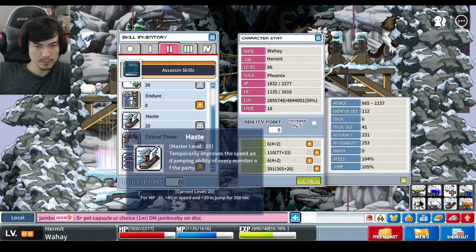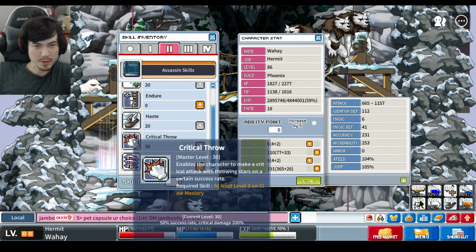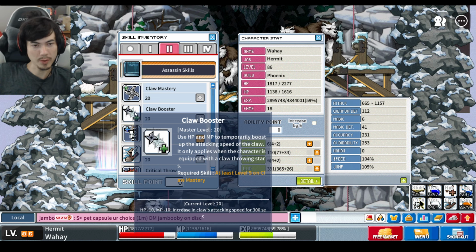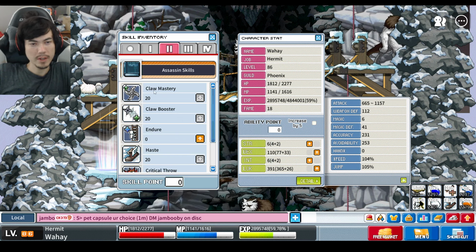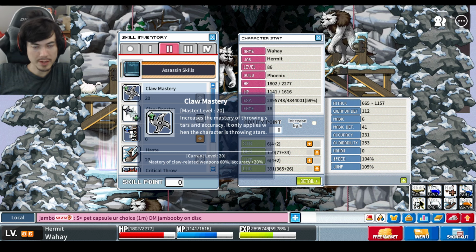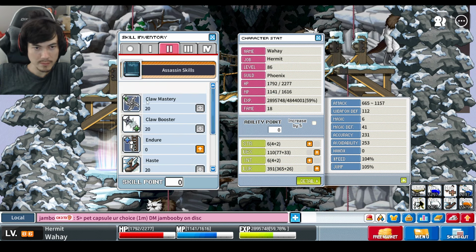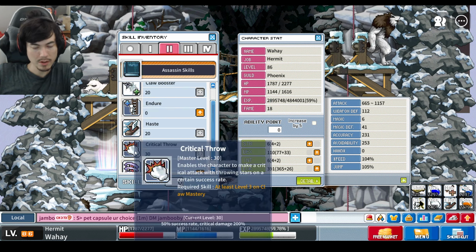Okay, second job tree. Start with 1 point crit throw. First one crit throw is pretty good. If you are pay to winning and you're gonna buy pet auto buff, get 1 point claw booster. And then after that, get 19 claw mastery. The mastery gives you minimum damage, so it's really good. The last point just gives you accuracy, so you don't need that until later. After 19 mastery, go 30 crit throw.